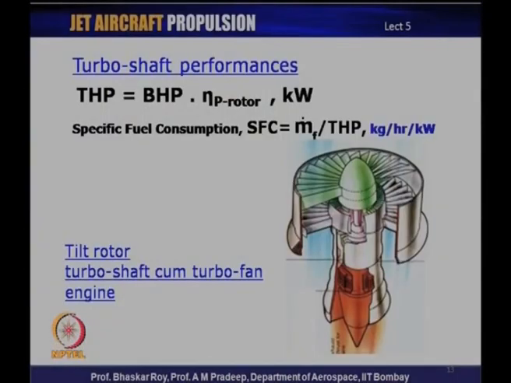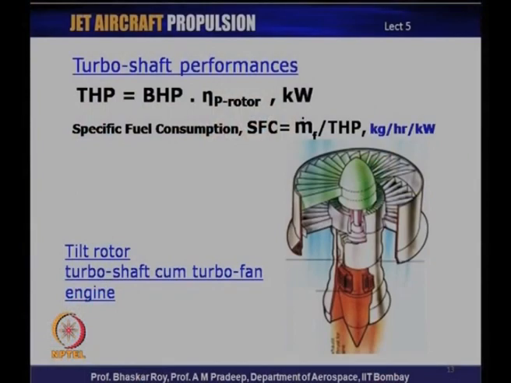So, it can have a vertical takeoff, it can have a vertical landing, and in between it can tilt forward to create forward motion and directly provide forward thrust for the aircraft to fly. This kind of engine has been made and flown, but the mechanical arrangement of making it tilt during flight is rather complicated and a little risky, in the sense that there are some chances of failure, in which case it could be catastrophic. Because of that it has probably not become a very popular kind of engine even today, even though technologically it is a proven variety of engine.